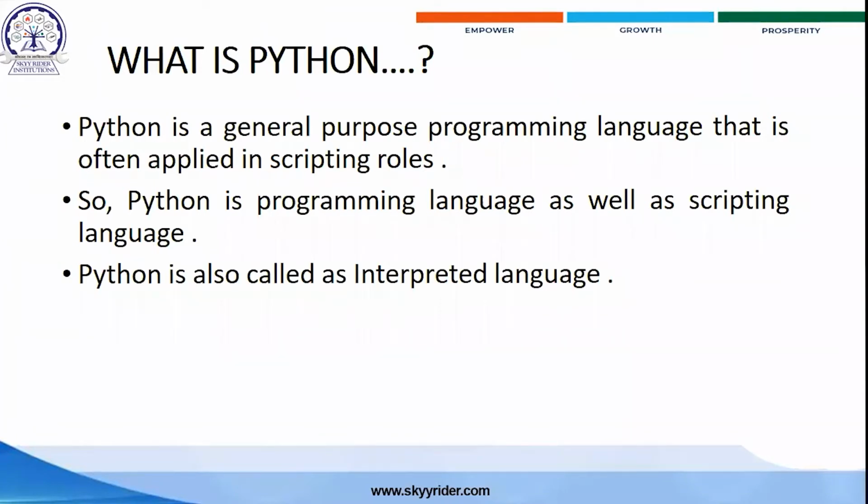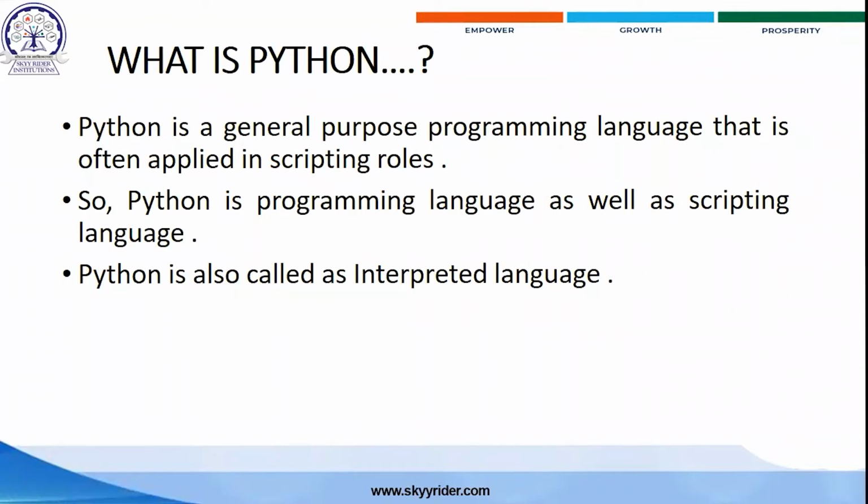So I think you got a basic idea about Python. Python is a general-purpose programming language that is often applied in a scripting role also. Python is also known as a scripting language.